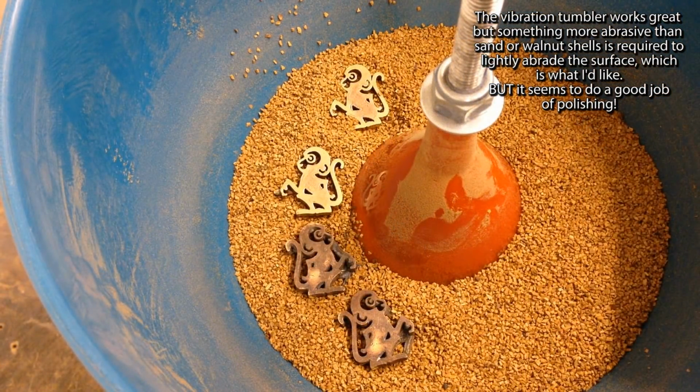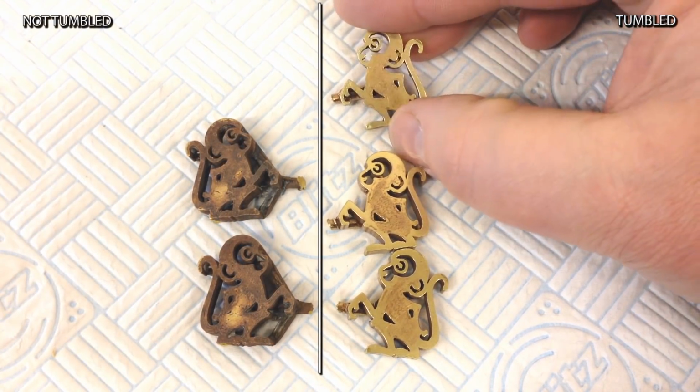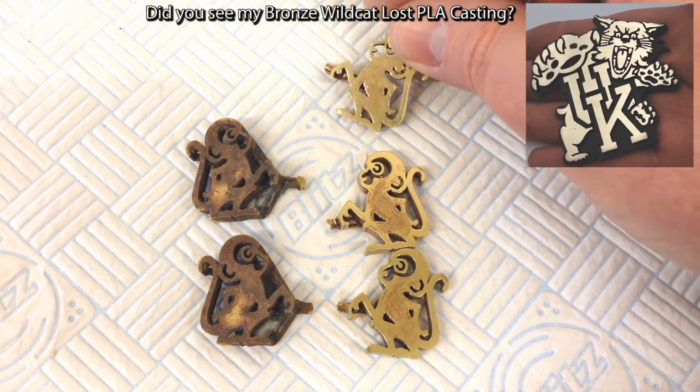As you can see, the tumbler works. Some of the patina is still there because the sand wasn't really an ideal choice, but the walnut shells really seem to do a nice job of polishing.